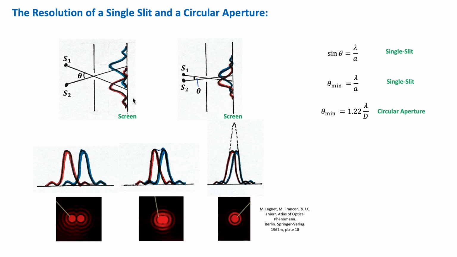So you see that the wave nature of light and the resulting diffraction puts a limit on the resolution of images. So the figure here shows diffraction patterns from circular apertures. First, when the objects are not too close, they are resolved. Then when they are just resolved here, when their angular separation satisfy Rayleigh's criterion, and then when they are not resolved here, okay? So using Rayleigh's criterion, we can find the angular separation, theta minimum, subtended by the sources at the slit for the two sources to be just resolved.